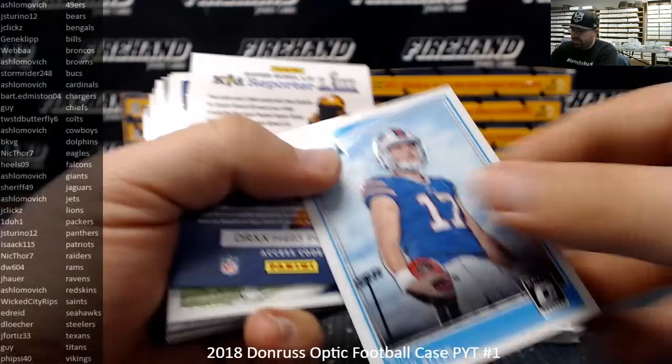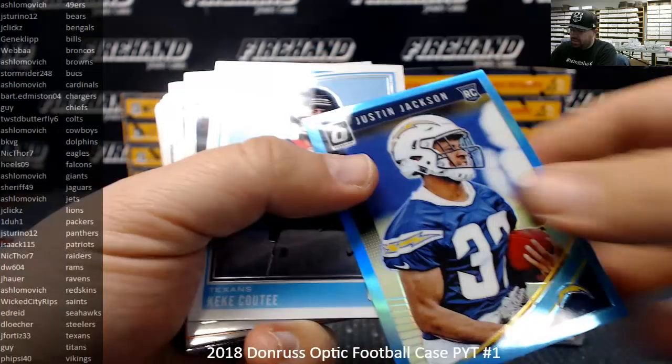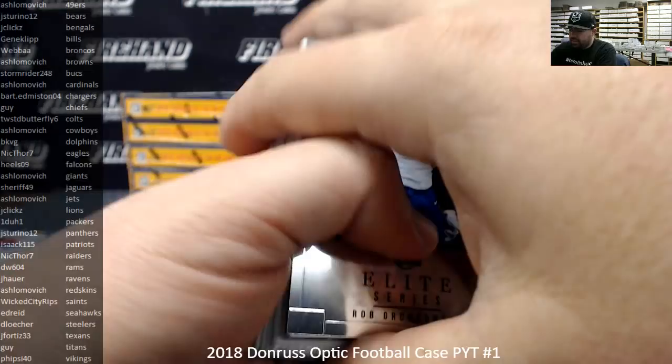Greg Olson silver. Vita Vey. Justin Jackson, there's an Aqua to 299 for the Chargers. Kike Coutte rookie. Eli Manning, that's an orange to 199, the New York Giants. Troy Fumagalli rookie. Elite Series, Gronk, Denzel Ward.